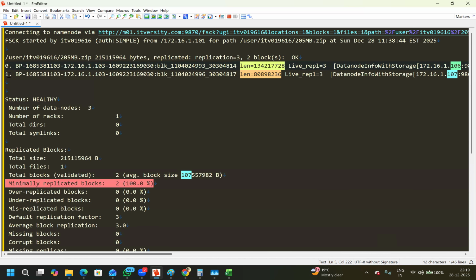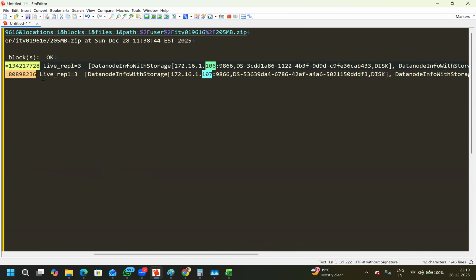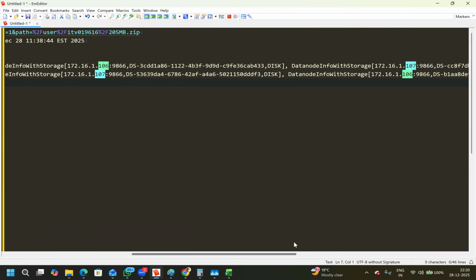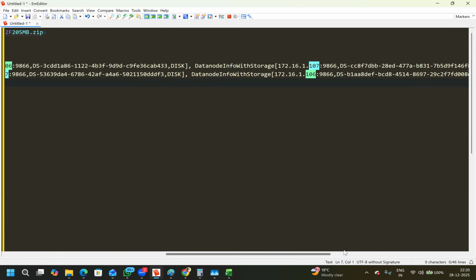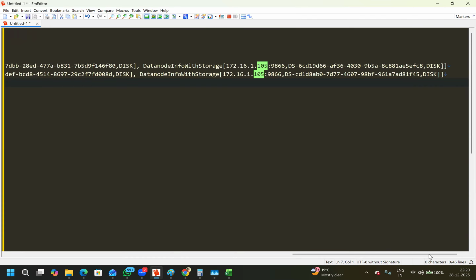Then we'll go to the first block, I mean the second block. Second, but in IT terminology, it's the first block. Zeroth block and first block. Two blocks are there. The second block length we saw already, we verified it. It's 77 MB. Then where is it sitting? Live replica is 3. It is sitting first in 107, one in 107 and one in 106. Here you see, I have highlighted it. 106. The third one was sitting in 105. Clear?